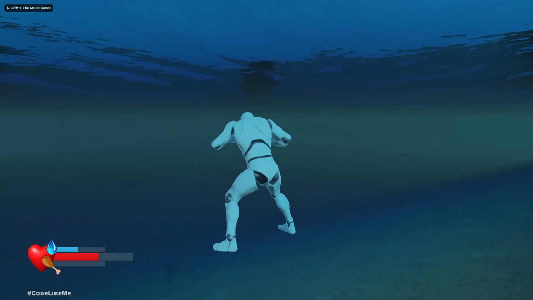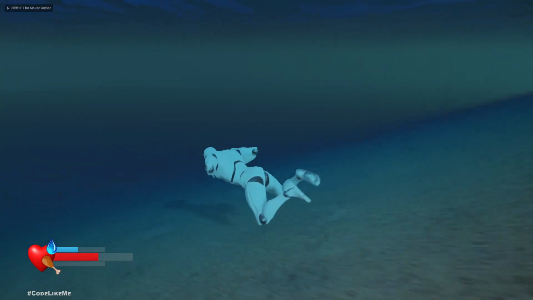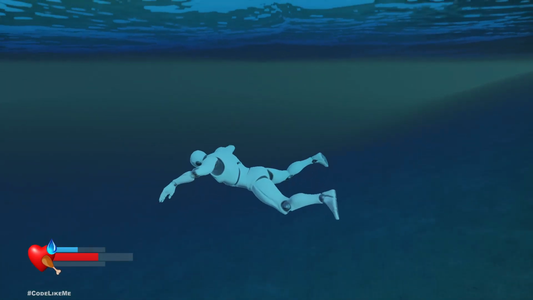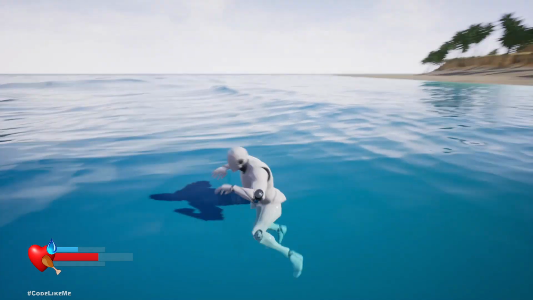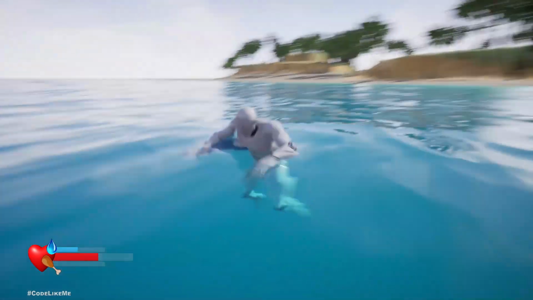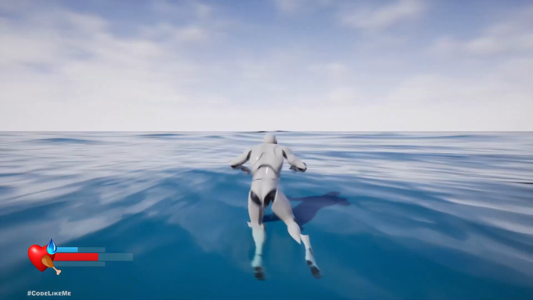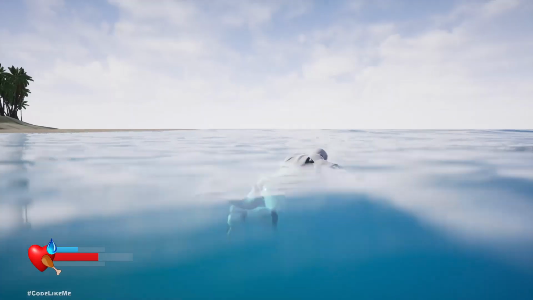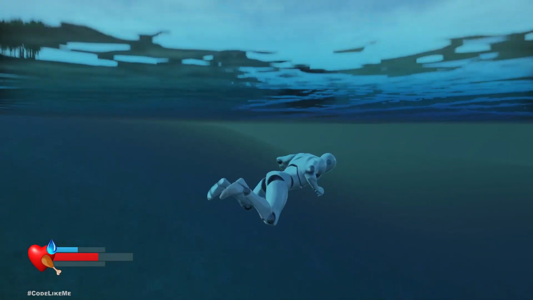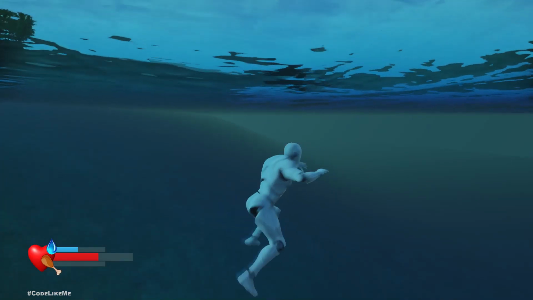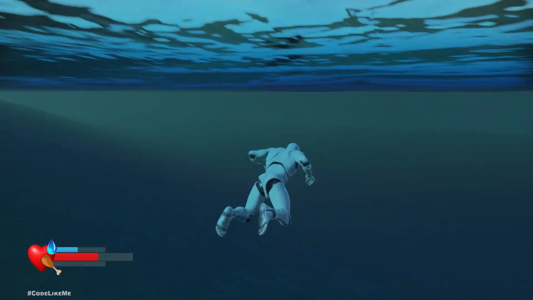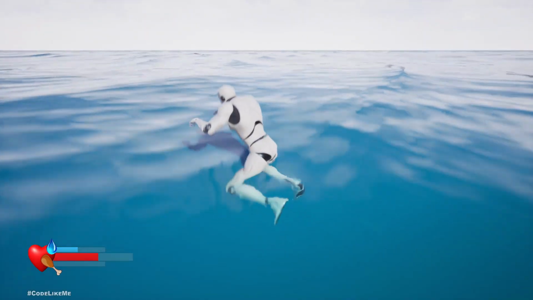Okay, now let's test. When I press control, it moves down. When I press shift, it moves up. But it still tries to jump out of the water, though that vibration-like behavior is not there. Right, so this is still not smooth.